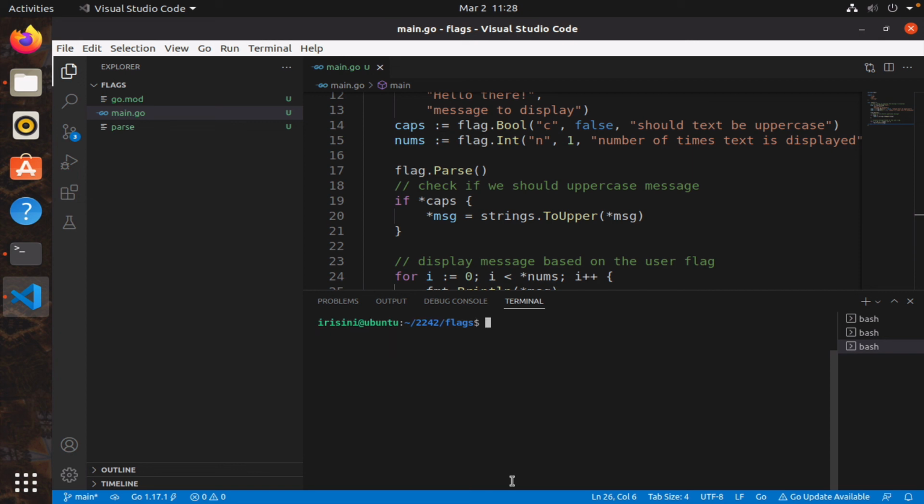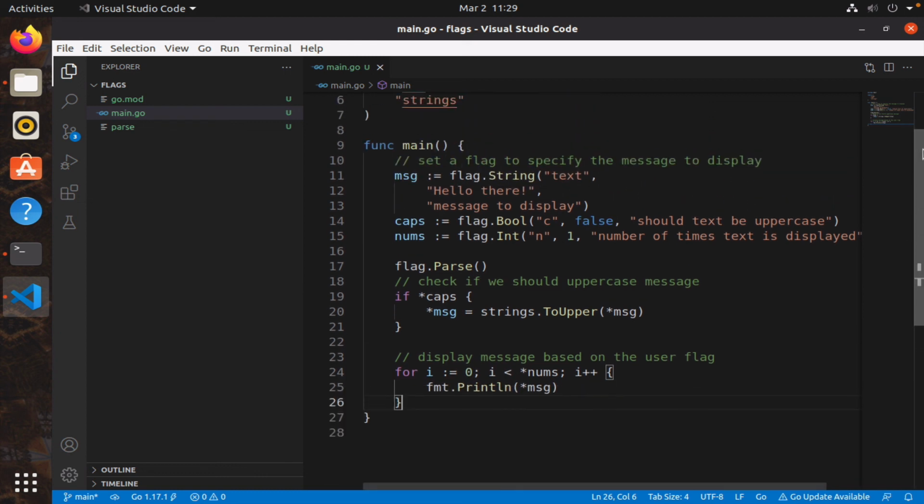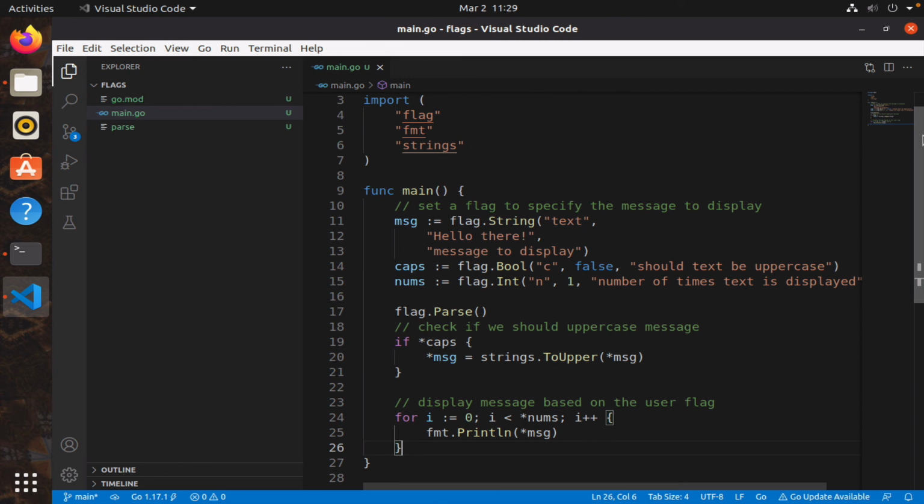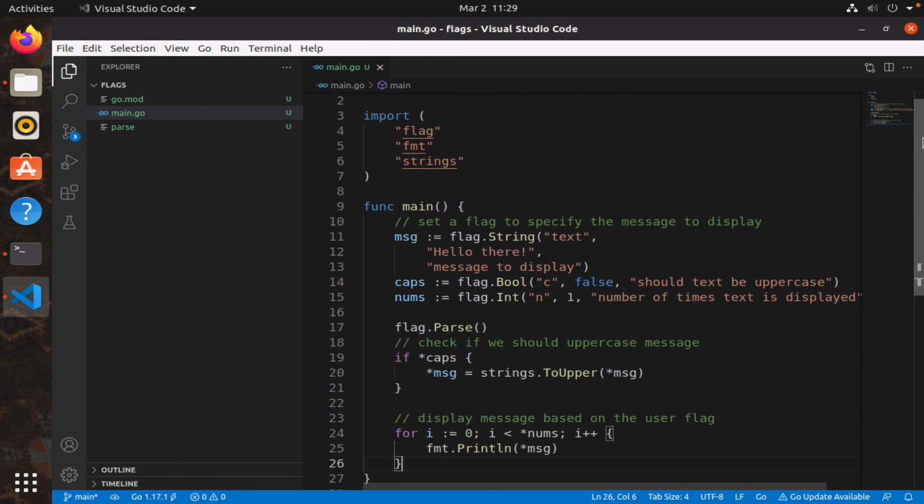Alright, so that is how we use the flag package. That's how we create a flag for a command line tool, right? A program that we can use on the command line.